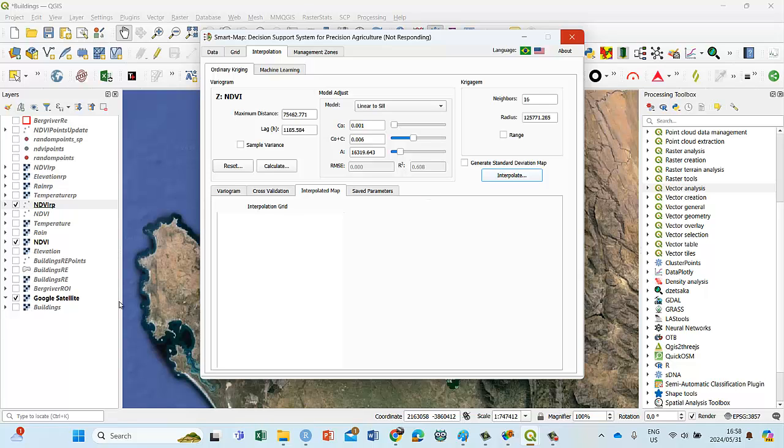Okay, it normally displays the interpolation map here at the bottom. It's again one of those things which is a bit weird. It doesn't display it where you want it to display. Normally it just displays at the bottom. So when it says not responding like here, normally it has bombed out. Let's give it another couple of seconds, see what happens. But I'm almost convinced that it has bombed out again. The problem is that you have to restart QGIS in totality if it bombs out.